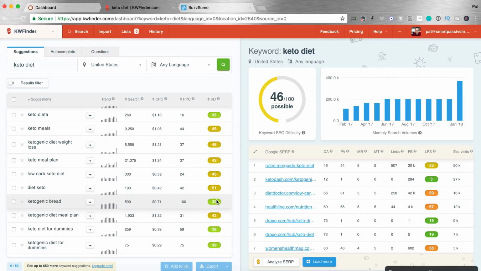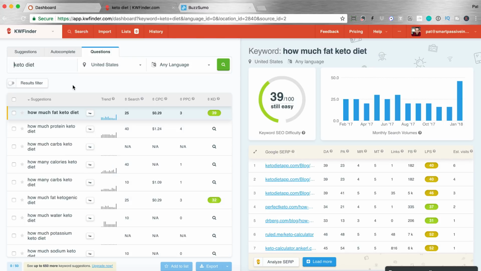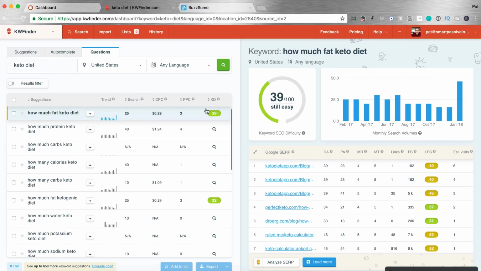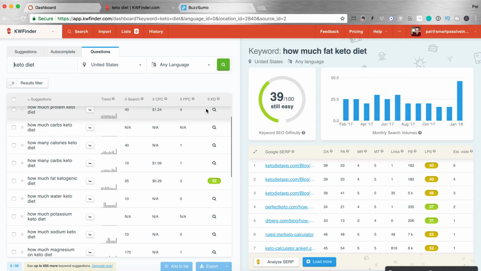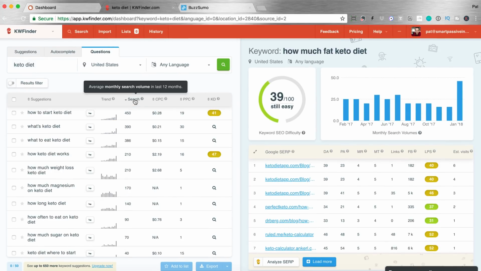Now, what else is really cool about this tool, one of my favorite parts about it is the questions tab here. So if I go to questions and then I hit search once again, you get a list of questions, similar to what we found in Answer the Public, but listed out in a way that's showing also the keyword competition too. Now the search volume, like in the other tool we just showed you, is gonna be far less than what most people are finding on other keywords, but it's because these are questions that are much longer. These are longer tail keywords, but we can actually sort these through search volume. And again, these are very similar to what we found on the other page, how to start keto diet.